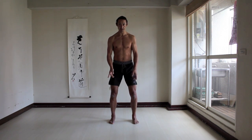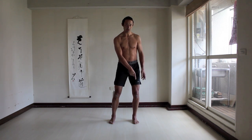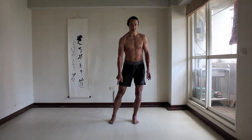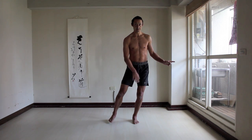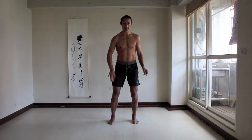So again, prepare your feet, move to the right, slowly and smoothly. Notice the change in pressure in this foot as you shift your weight onto it. Also notice the reduction in pressure in this foot as your weight shifts in this direction. Then when you feel all of your weight on this foot, lift this foot, put it back down, back to center.